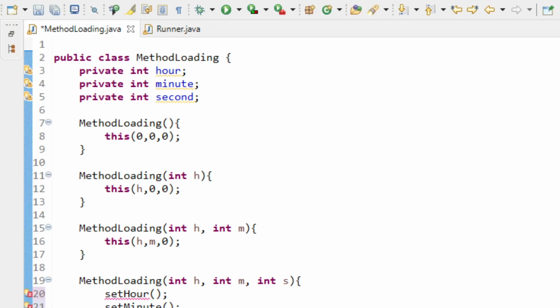For a method, unlike the constructors, we have to give the access modifier first.